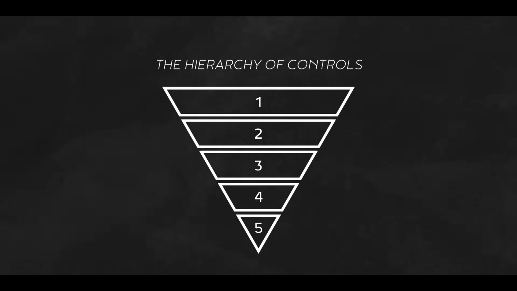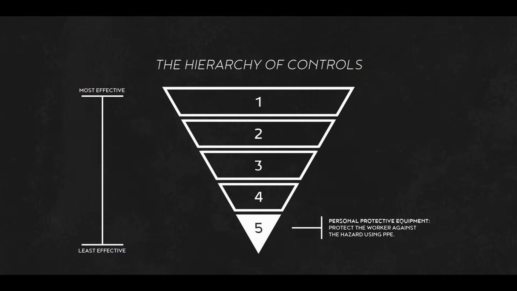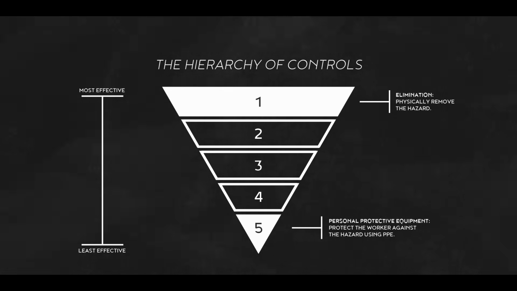To consider effective control measures, we have to refer to the hierarchy of control, which is typically shown in the form or shape of a pyramid, where the most effective control measure will be at the top of the pyramid and the least effective control measure will be at the bottom of the pyramid. The least effective control measure, which we always have to do in the last instance, is personal protective equipment. The first control measure we have to consider is always the elimination of risk, which unfortunately isn't always the most practical approach towards controlling risk, as businesses may depend on processes or substances or materials for their existence, and therefore such hazards cannot be eliminated completely.